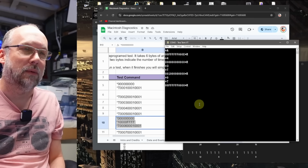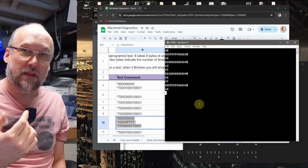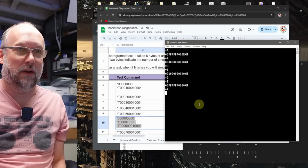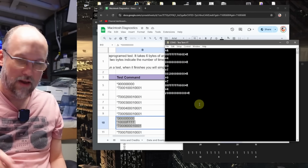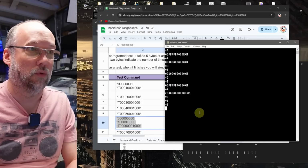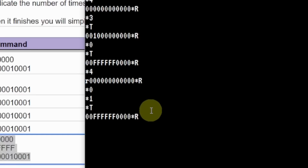And what I'm going to do is first clear the response code, because remember I said when you run these tests it seems to AND the response with what was there before, so I want to make sure that it erases it all. And we could just test that by typing *R. There it is. And now I'm going to paste this in. And this should run very quickly because we're only testing 64K of memory. And now let's look at the response code.